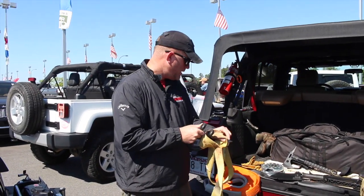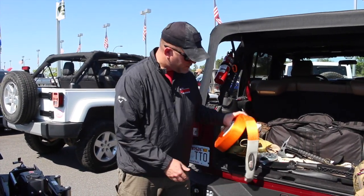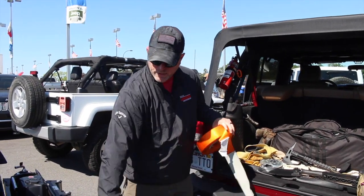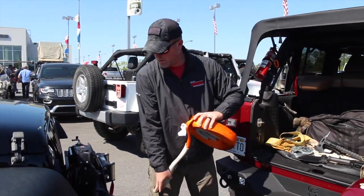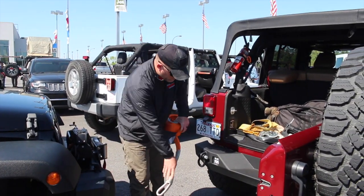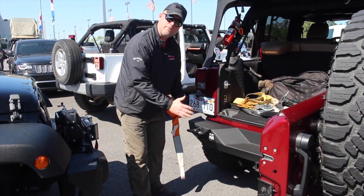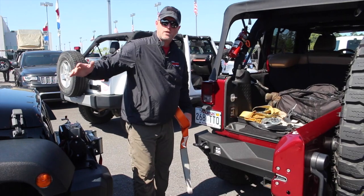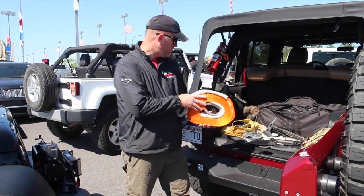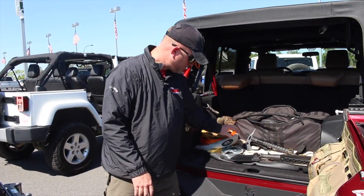Another thing that goes along with that, again, is a tow rope. A tow rope is just simply, if you don't have a winch, hook this up to a shackle on your rig or a hook or something similar, and then you hook it to the D-ring or shackle of another rig to help pull. Works the same as a winch line, but instead of mechanically, you're just backing one Jeep up to pull the other Jeep up. So a tow rope's a good thing to have. Always have a good set of gloves with you.